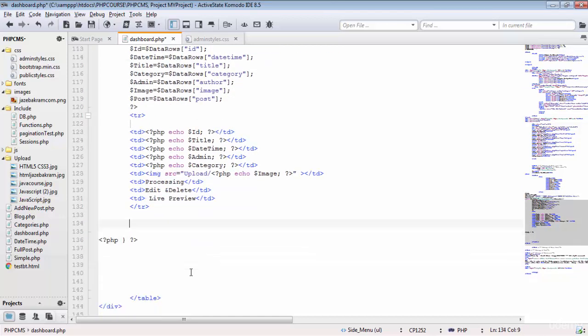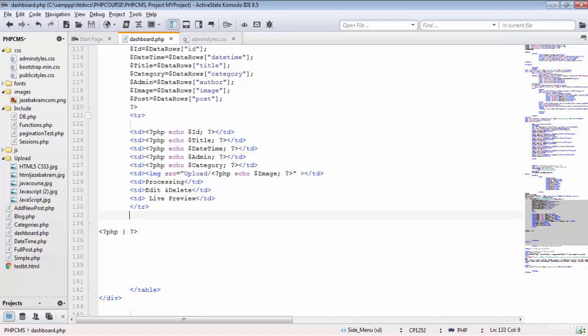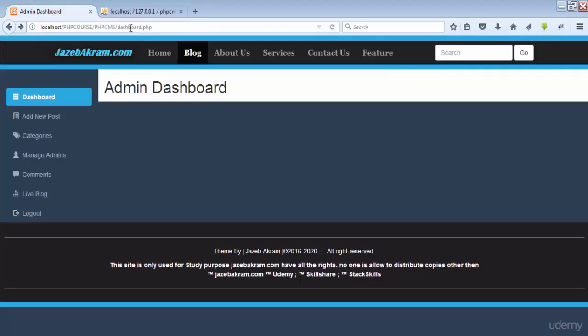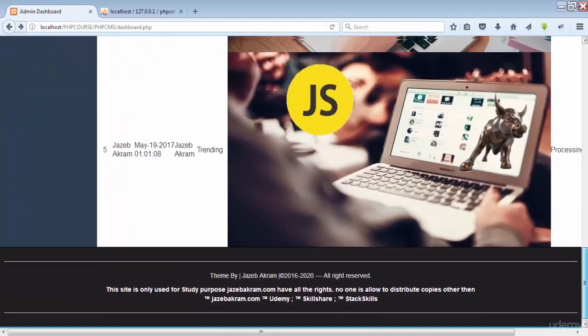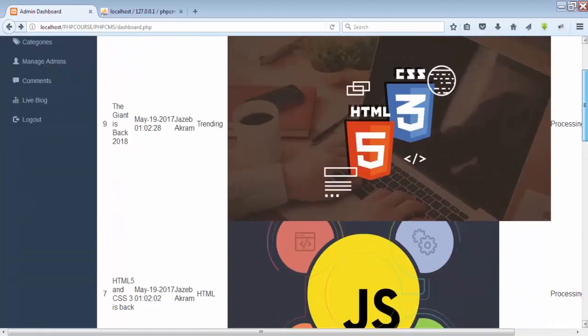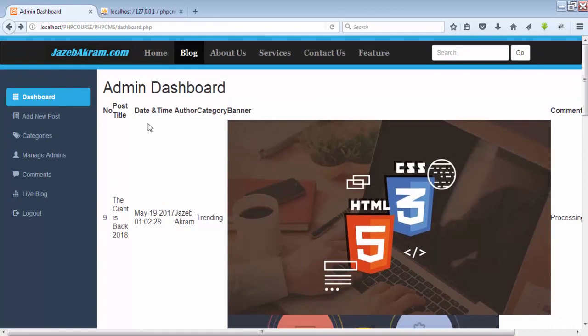Looks good, everything now. Saving this one, if I refresh this page of dashboard.php, you can see we got all the information right here. This information doesn't look very good, so we need to style this table.